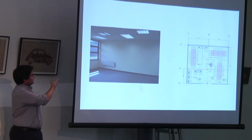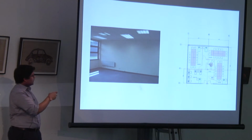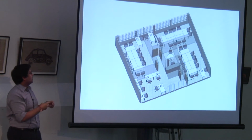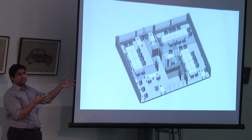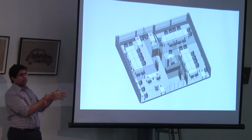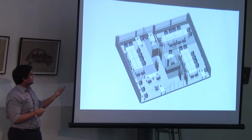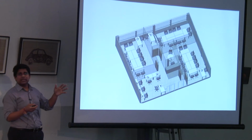This is, for example, typically what we're given in terms of the site. We would do the space planning, produce, for example, a visualization which can be given to the client for sign-off with their team. And the key thing there is that all of these tables are from their standard specification. The client has a standard specification of finishes, wall types, furniture. So every project, we're able to just use the same ones. And obviously, we can probably go from surveying to doing the space planning in a couple of days now.